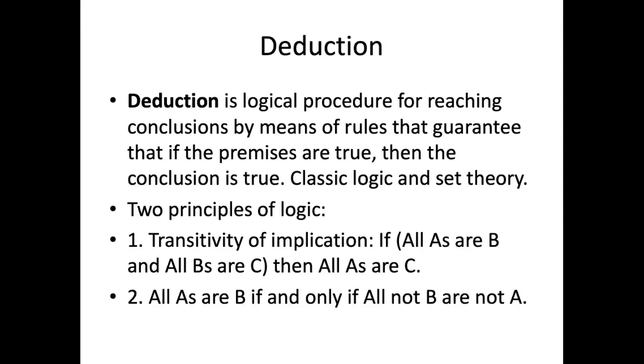Now remember, the first criterion of explanation was that it's deductive. The second was that it's meaningful. And so we're not going to accept the theory of unverifiable brownies as a meaningful one, because it's not going to satisfy the second criterion. The first one is that it's deductive. And deduction is the use of the rules of logic, following those rules of mathematical principles, to go from premises to conclusions. And the property that's guaranteed is that if the premises are true, then the conclusion is true.